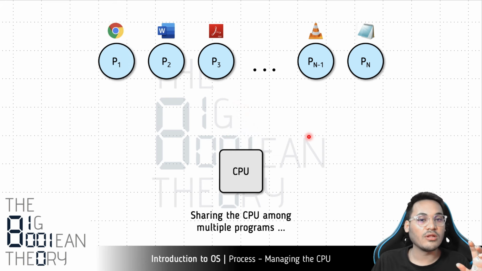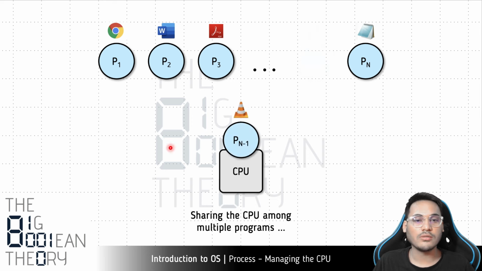So the idea is that we will not allow any single program to run on the CPU for a very long time. We will only allow any program to run for a brief amount of time, and after that program has run for that brief amount of time, the control will be taken away and assigned to some other program. As we can see, the control of the CPU will now be assigned to, let's say, program n-1, that is the media player. So program 1, that was the web browser, ran for some amount of time. Then after that, the CPU was assigned to the media player. Again, this won't be allowed to run for a very long amount of time.